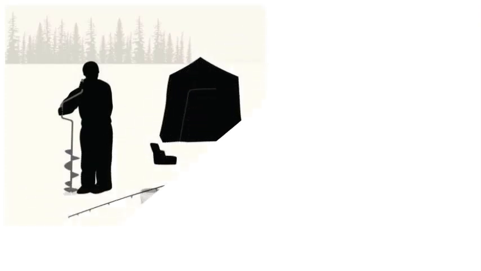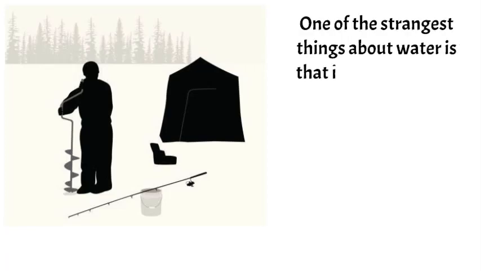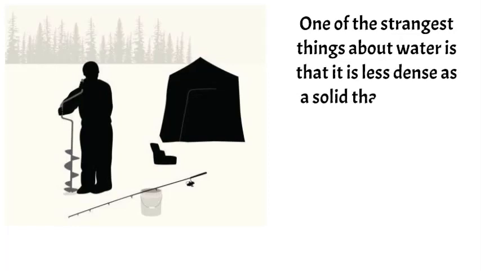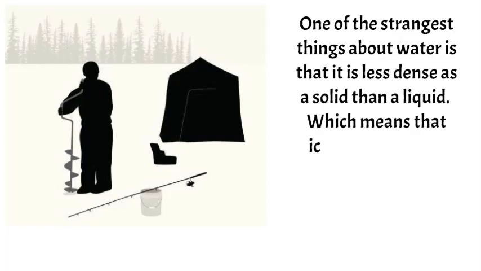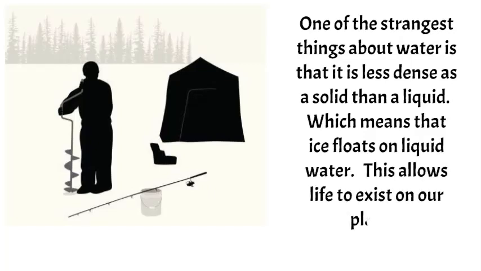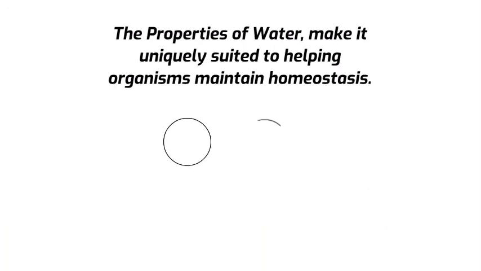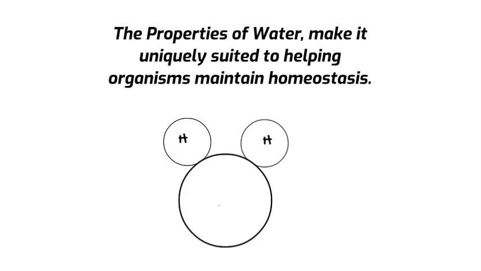If water was like most molecules, its solid form would be more dense than its liquid. That would mean that bodies of water would freeze from the bottom up. Our whole planet would be frozen oceans, even at our current position and angle from the sun. Life would not be able to exist as we know it if water was a typical three-atom molecule like acetic acid, for example. This and other physical and chemical properties of water make it well suited to allow life to exist and help with maintaining homeostasis.